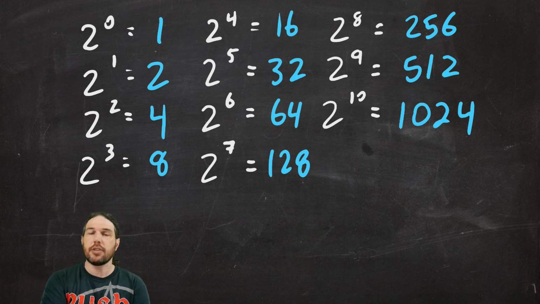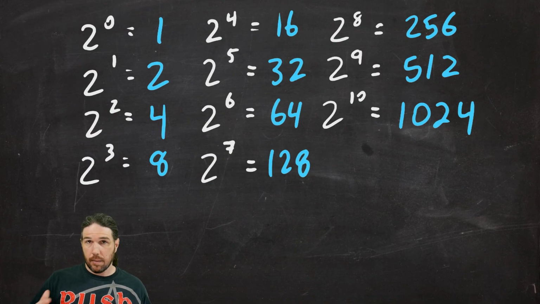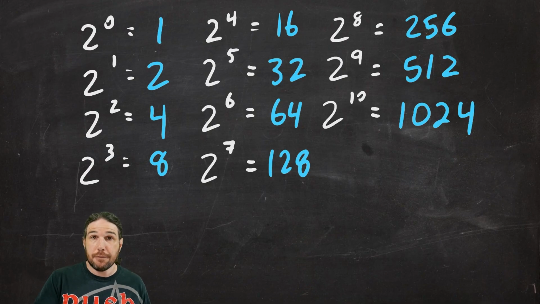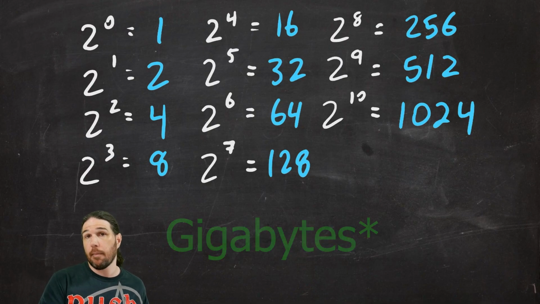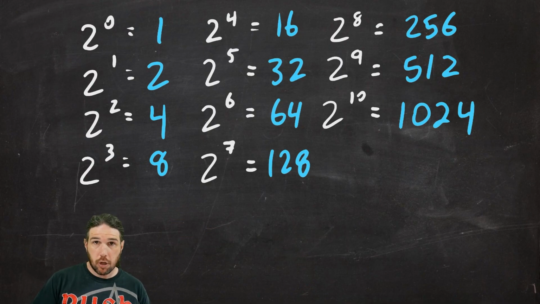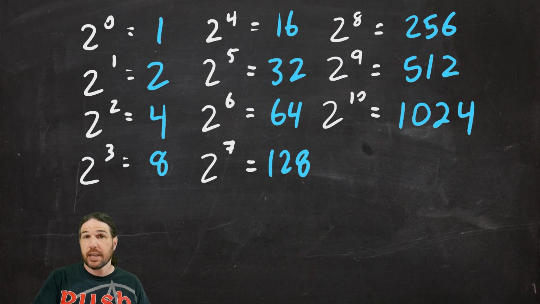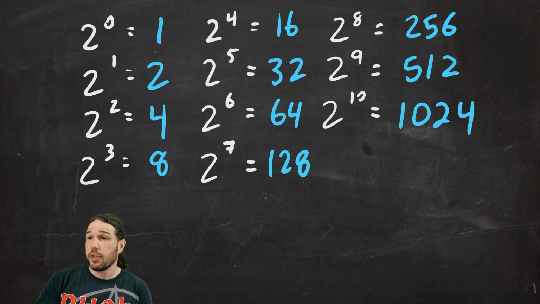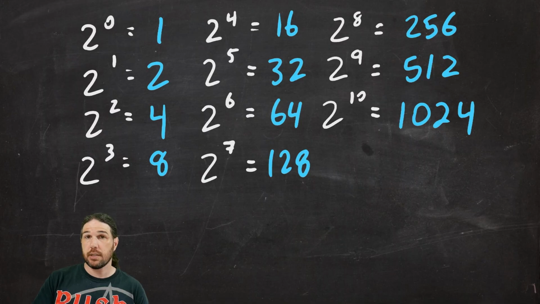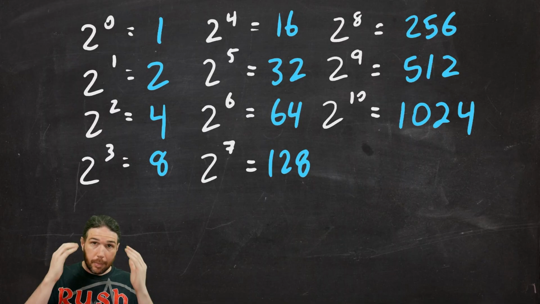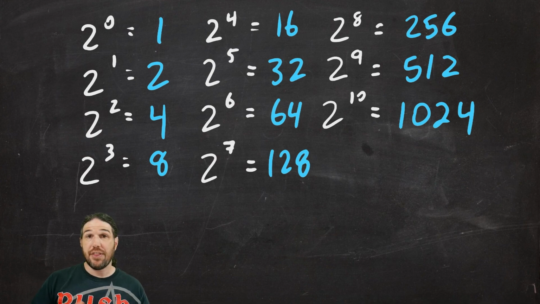If you are a gamer or a computer nerd at all, you already know a lot of these numbers, because these are the numbers that computer specs tend to come in. You normally get things like 64 megabytes of RAM or something along those lines. It's almost always a power of 2 specifically because of the way binary works. If it's easier for you, you can just start at 2 and then double your way up until you're wherever you need to be. Like I said, memorization just saves you a little bit of time and a little bit of mental processing power. That's it for this video.